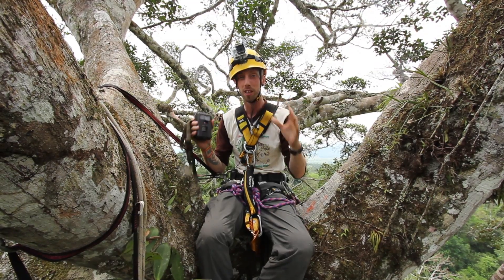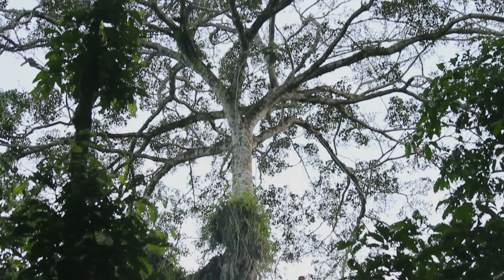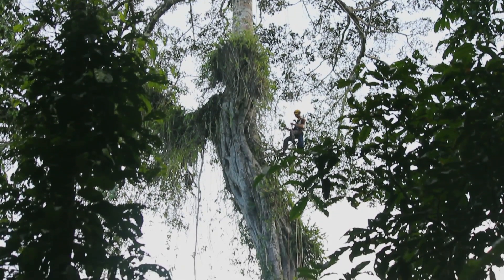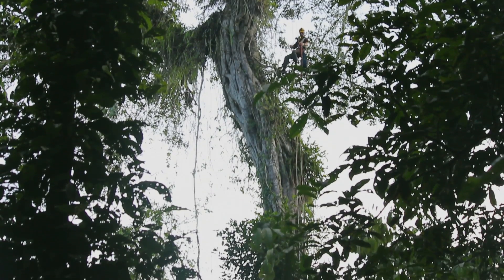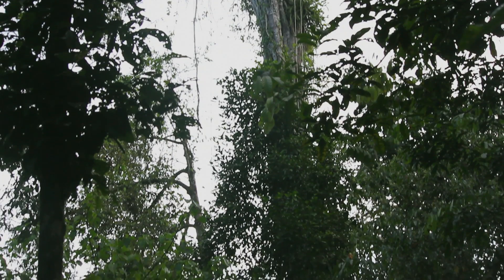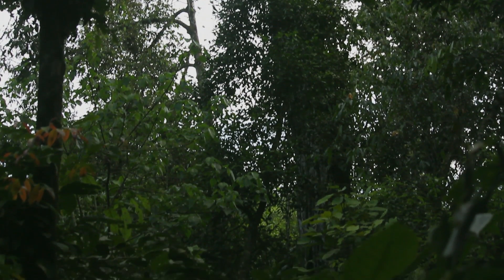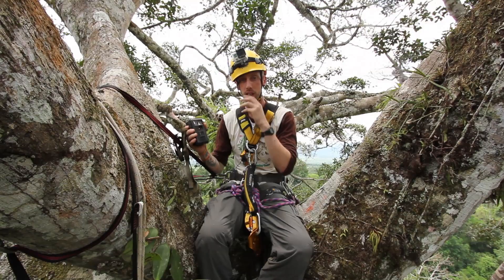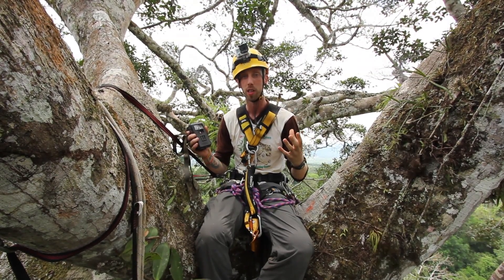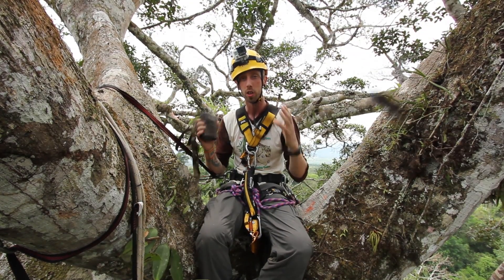We're also looking at different levels — not just high up at the very top but also down in the mid canopy, so we're doing a vertical stratification. It's super important to understand all different levels of the canopy. We're also looking at different types of forests — not just pristine and primary forests, but regenerating areas, understanding how animals use different forest types. That's why this project at Crees is so cutting edge and so important.